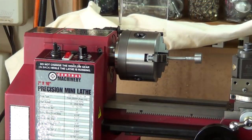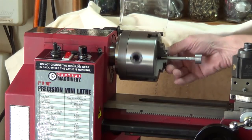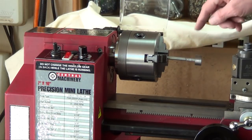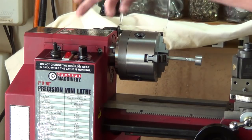So I've got a minor in physics, so I put on the physics engineering hat, and I'll show you what I'm going to do next. I'll bring you over here to the lathe. Alright, so I broke it down into pieces. I just want to know where the weight has to be. I don't care how much weight it is at this point, I just want to know where. So I put this in there, it was straight, and just spin it. I mark off the exact same speed every time, at least with the dial.